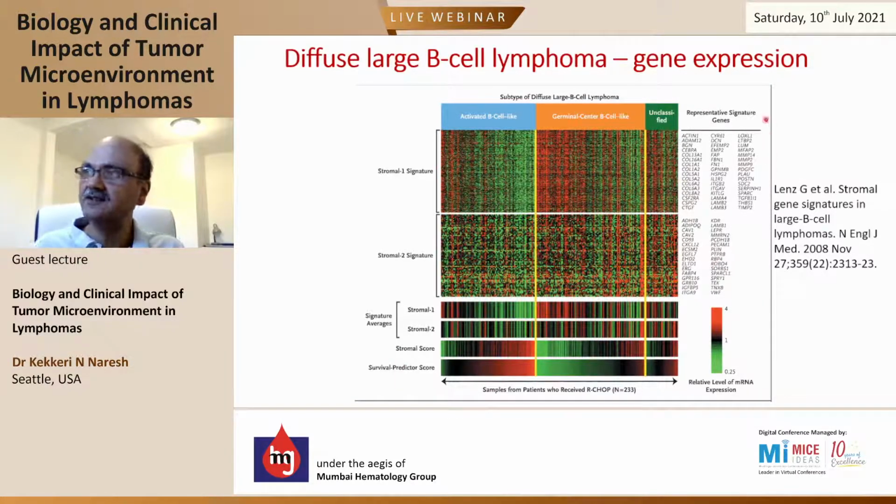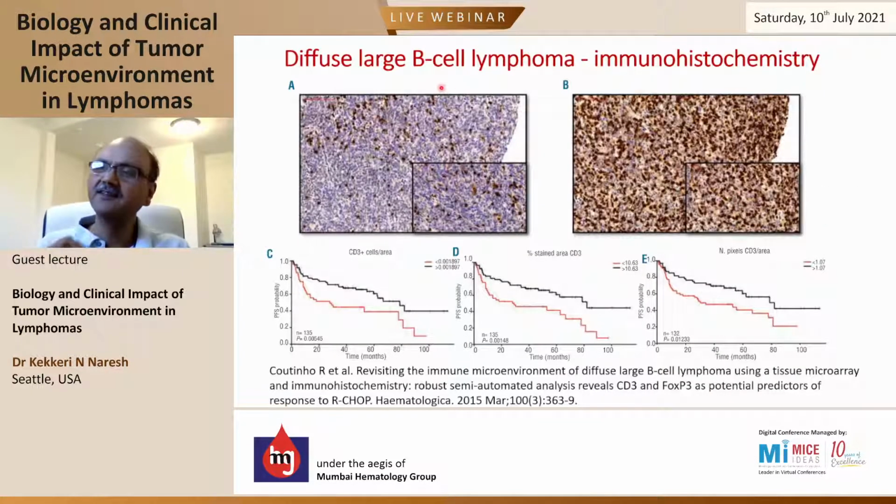Again, within each of these signatures, there are a large number of genes. So in early 2002, most of these things could not be practiced outside of having an excellent lab doing microarray studies. So people started picking up single molecules from that and started testing on tissue samples. This was a study from Barts Hospital in London, where they looked at CD3 positive cells in diffuse large B-cell lymphoma. Here are two extreme examples: one of a diffuse large B-cell lymphoma with very few CD3 positive T cells, the other with a large number of CD3 positive T cells.